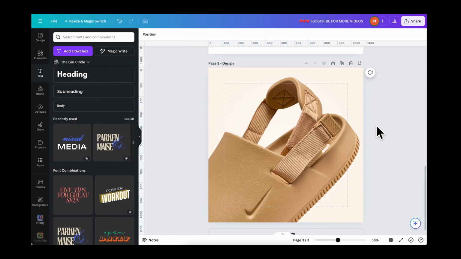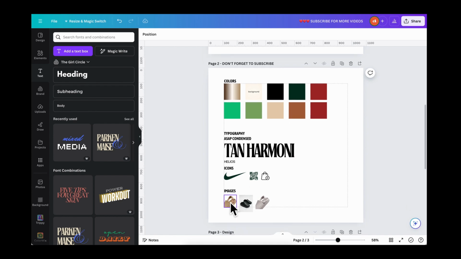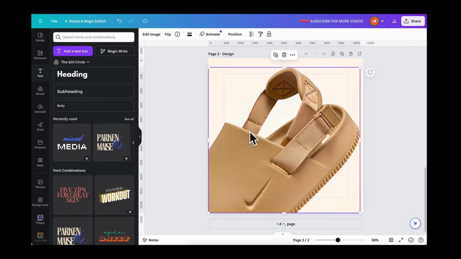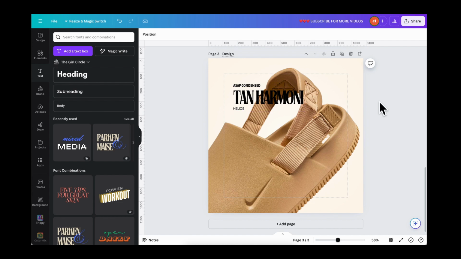Now that we have this, let's see what else we would like to put into our design. We have this image here, right here. Okay, so what we're going to do next is we're going to define our font and where we would like to use our font. And where I would like to use this, we've got 3. So let me drag this 3 and bring them here. Remember that when you're creating your designs, it's very important to use a maximum of 3 fonts. You don't have to use more than that when you want to create your design, so you don't mess things up. Okay, now we have this.